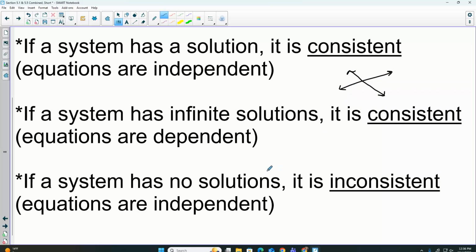If you solve it and you get infinite solutions, that means both equations had to be for the same line. And so that's still considered consistent because we got an answer, but because it's everything on the line, those are dependent because they are equations for the same thing. What would it look like to be inconsistent? Parallel lines, two lines that never touch. And so no solution, we call that inconsistent.